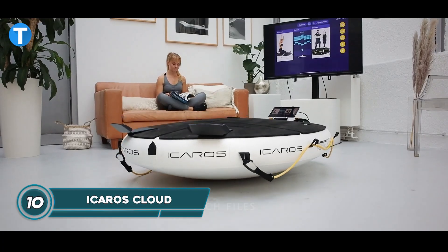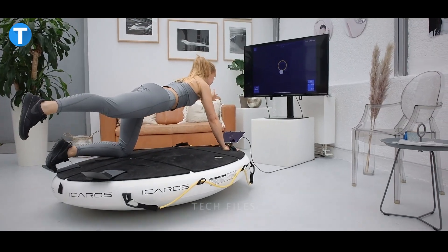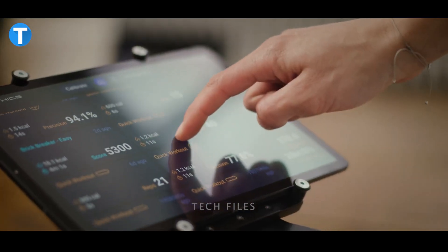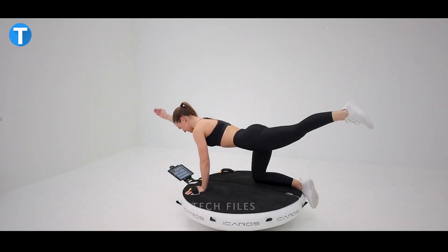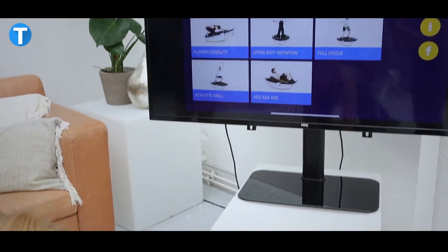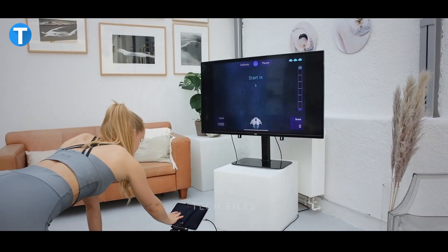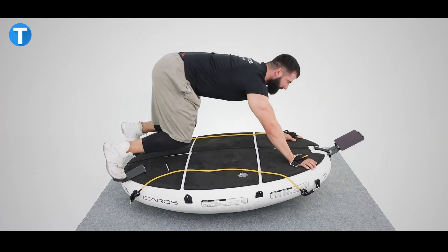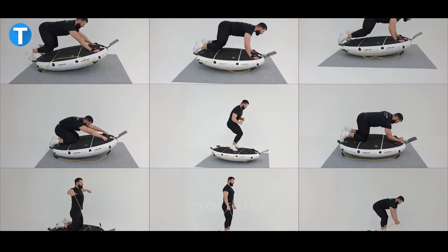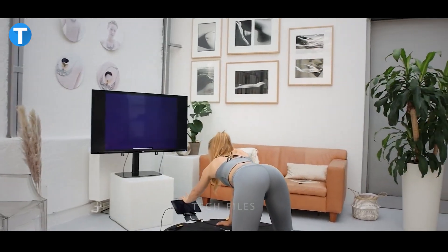IKAROS CLOUD. The IKAROS CLOUD provides a series of workout classes and exercise games for an immersive digital training experience right in a corner of your living room. The device makes sure you have access to your preferred workout routine whenever and wherever you are, whether in your home office or another location. Additionally, the IKAROS CLOUD offers limitless access to personal training sessions with a virtual coach or personalized workout plans. It offers a wide variety of fun but effective exercise routines to help you develop strong core muscles, smart muscles, and better coordination, balance and stability. This portable gym device costs around €495.